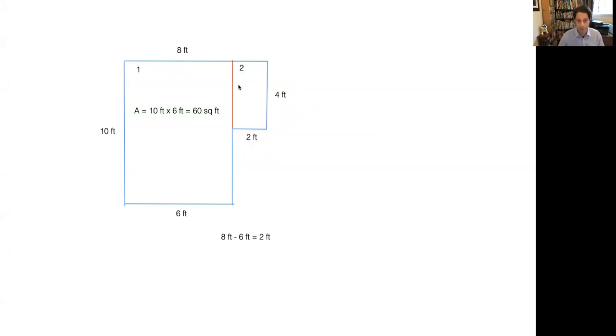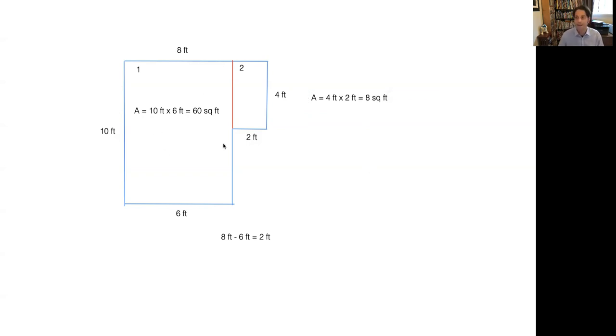So now this small rectangle, rectangle 2, all I need to do again is multiply length times width to get the area. I don't have a lot of space in this small rectangle to write it, so I'm just gonna write it off to the side, okay? So I'm gonna say the area of rectangle 2 equals 4 feet times 2 feet. 4 times 2 is 8. And don't forget, we're talking about area, so we need to include squared in our measurement. So we say square feet.